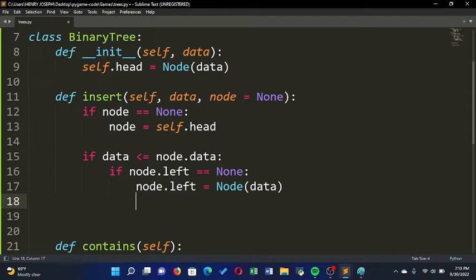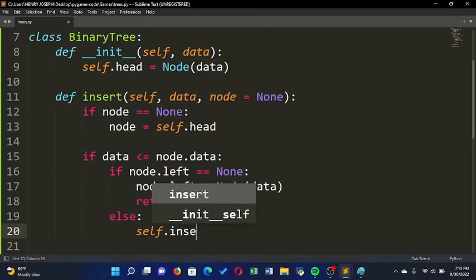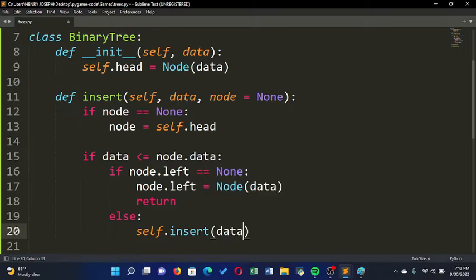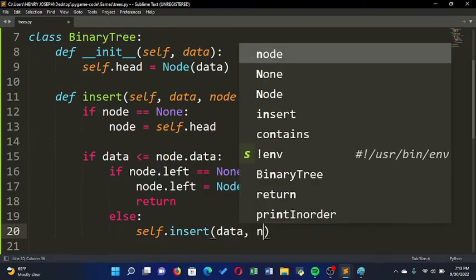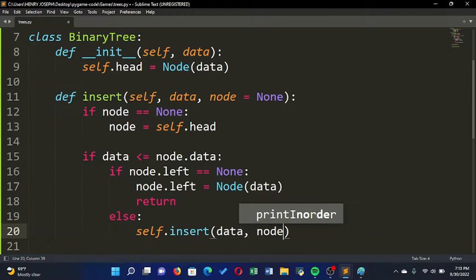Then after that I can just return and end the function. I've already put the data into the tree. Else, what if node.left is not equal to None? There is a left node. What I'm going to do is say self.insert. That's where the recursion comes in. The function is going to call itself. It's going to pass data, and this time the node that it's going to pass is not the head. The node we shall now be checking will be node.left.